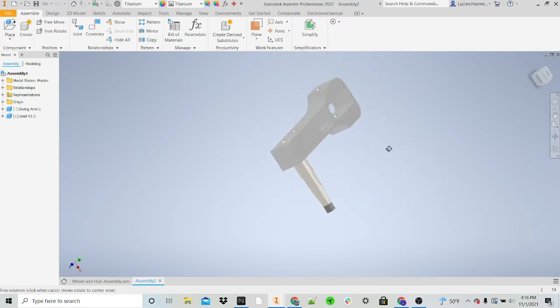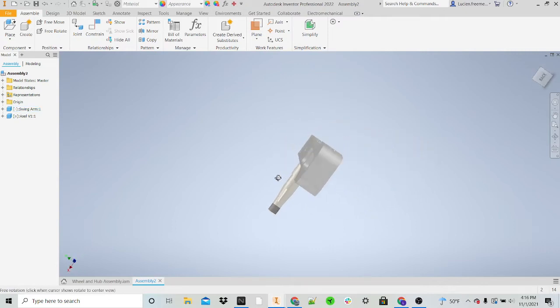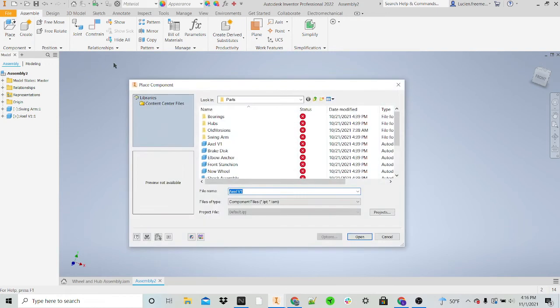As you guys can see, our bearings are going to attach to this, our wheels are going to attach to this, our hubs, everything that you can think of, it's all going to go right on here. So let's do the next part. We're going to import. Lucien, do you want to do the hub or do you want to do the stanchion next? Hub? Whatever. We'll do the hub. Okay, let's do the hub.